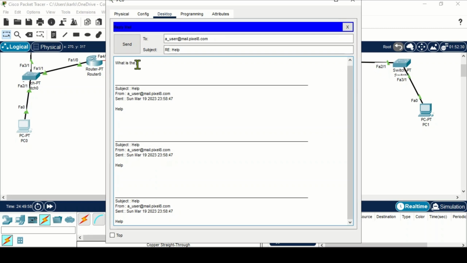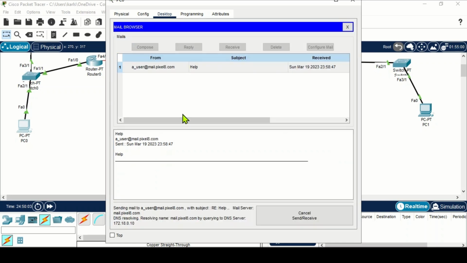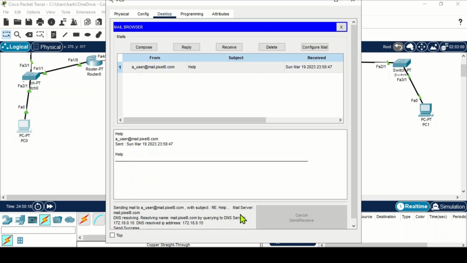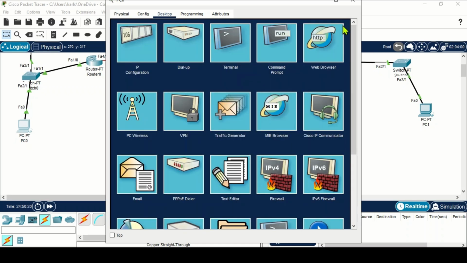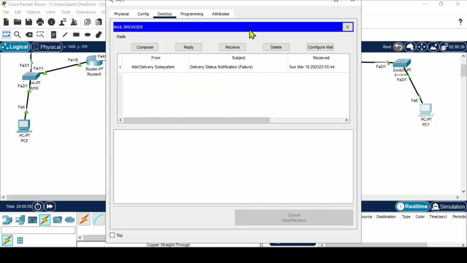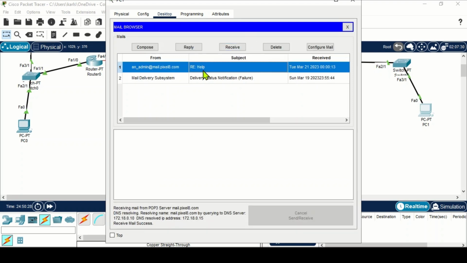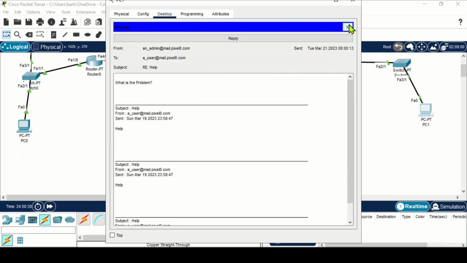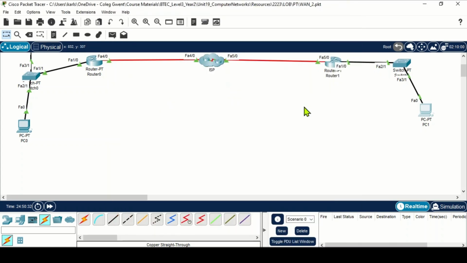What is the problem? Send. Finally, wow. Over the other side. Email. Receive. Help. What is the problem? Don't even want to know.